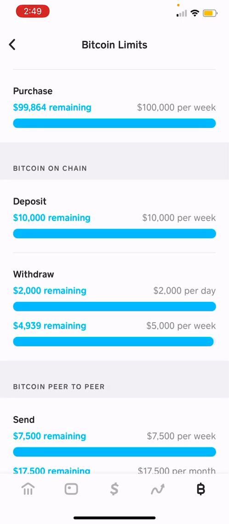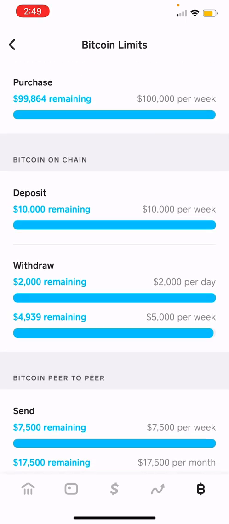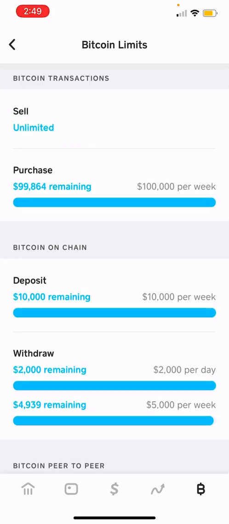And guys, I want you to keep in mind that Cash App has limits on the amount that you can withdraw per day in Bitcoin. It always shows here how much you can withdraw for the week or for the day: 2,000 per day, 5,000 per week. From the time you make your first withdrawal or spend out your money, you'll see the 2,000 here will change. That means for the day you can only send out $2,000. You'll have to wait till the next day in order to fund the account again or send money out again.